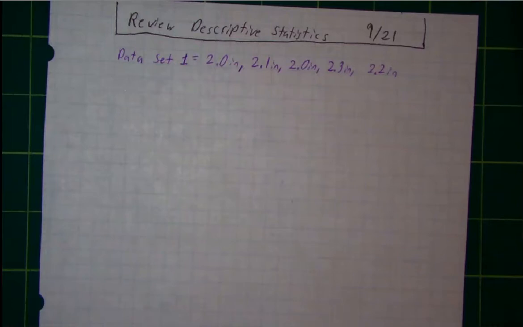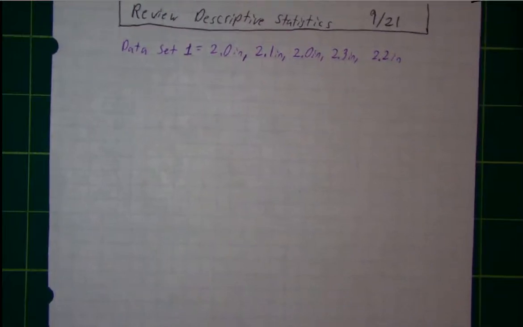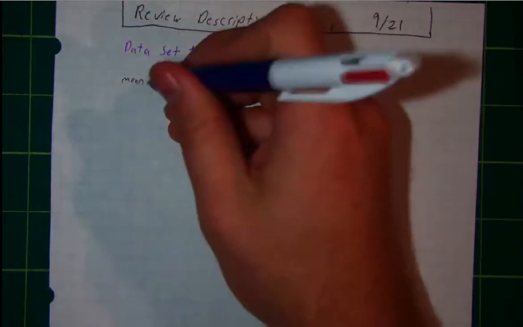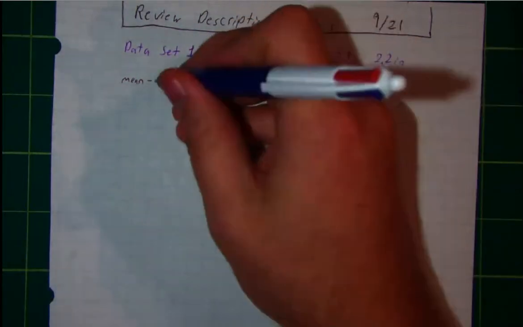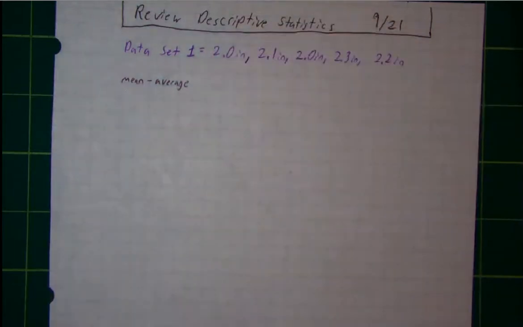What descriptive statistics is basically taking the mean, median, mode, and range. And so let's start by taking the mean. And hopefully you have seen this before. But basically all the mean is the average. Again, hopefully you've seen this before. This is just a review. But what do we do to get the average?